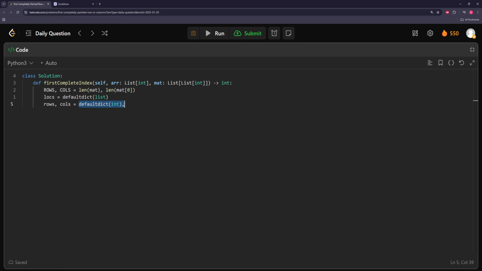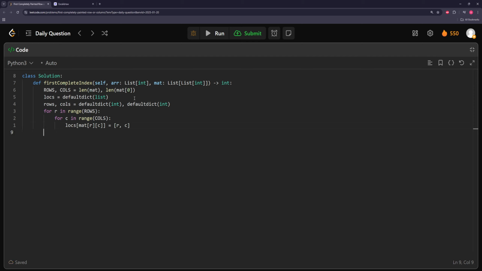So one and the other. Okay, so now we have to go through the matrix and then fill out this locations list. So we can just say locations of the number that's actually in here, matrix row column, equals row column.